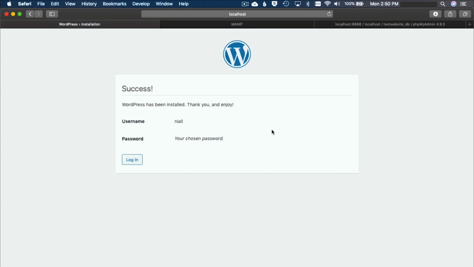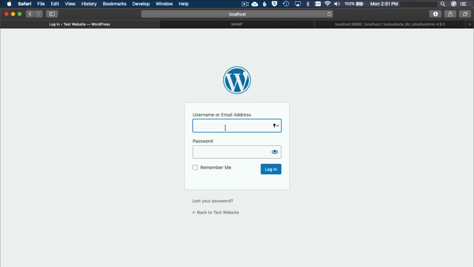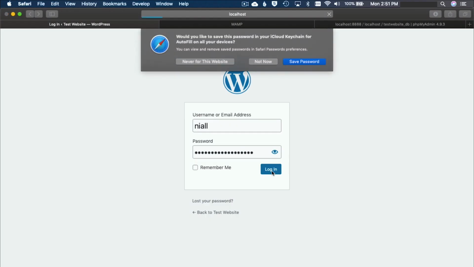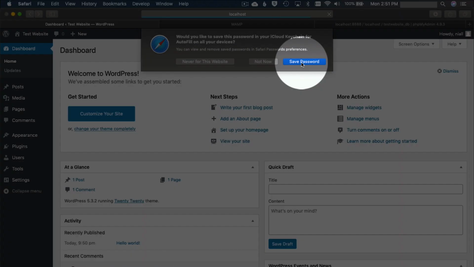And there you can see that you've successfully installed WordPress on your own computer. So you can pat yourself on the back for that. All of the hard work is done. You've connected the database. And again, at this point, you want to log into your WordPress website for real. So this is where you want to enter the details that you've just entered for the finishing steps of the installation. I've copied the password to my clipboard, so I can just go ahead and save this password. For now, I'm just going to say not now.